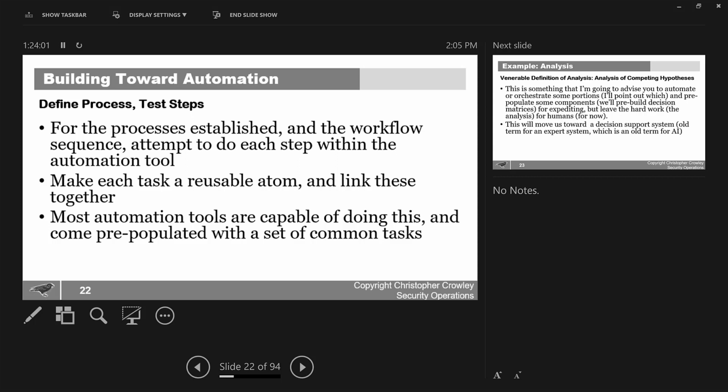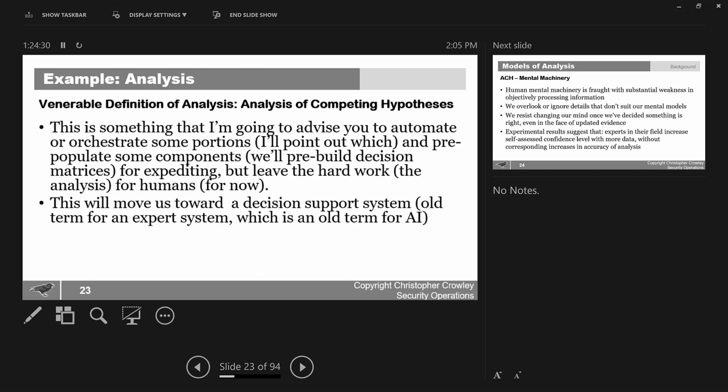And then part of that list is candidate for automation and orchestration. Right? That's a really important aspect of all the different things that you individually and you as a team do. Which are the things that are our biggest pain points? Which are the things that we do all the time that are manual, that consume a whole bunch of our effort? Those are the things that we start to say, oh, everybody says this is a candidate for automation. Okay? So one of the things that I think should not be automated is analysis.